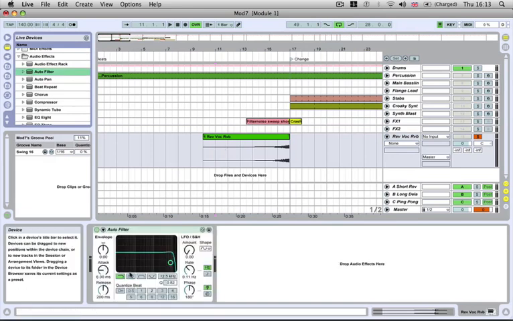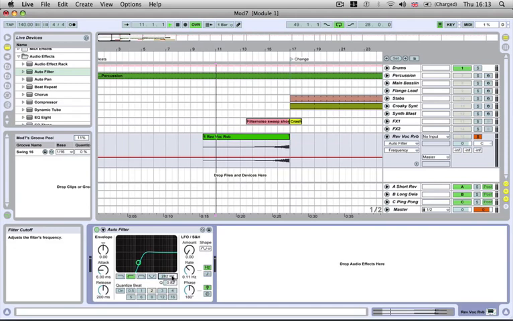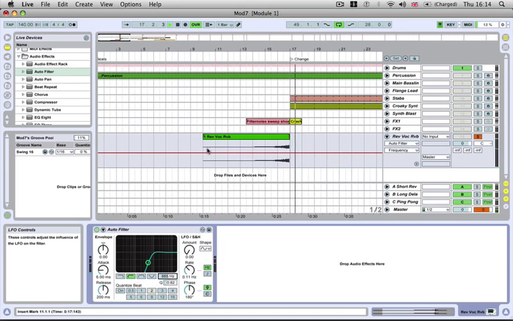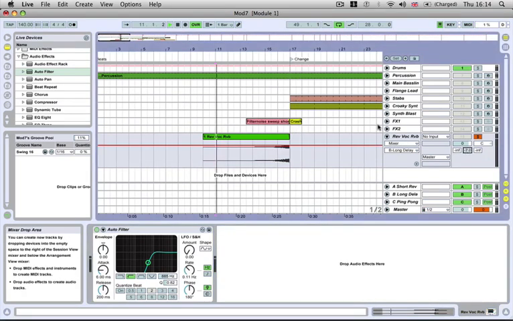Let's drop it on, and I'm going to put a high pass filter. I'm going to keep it quite high, at about 800 Hertz. And then I'm going to send some of this to the long delay unit. So if I just turn that up.